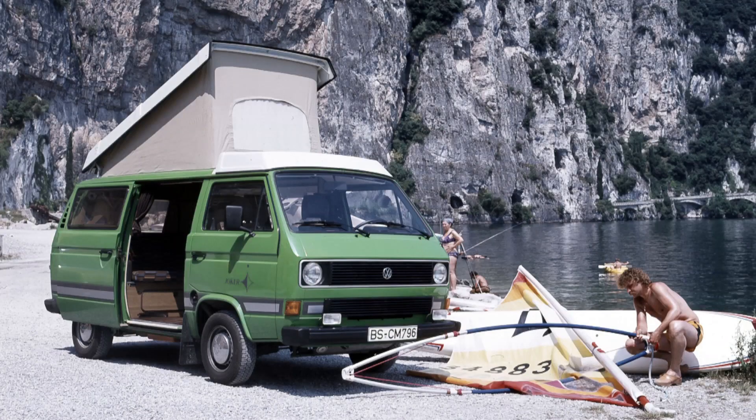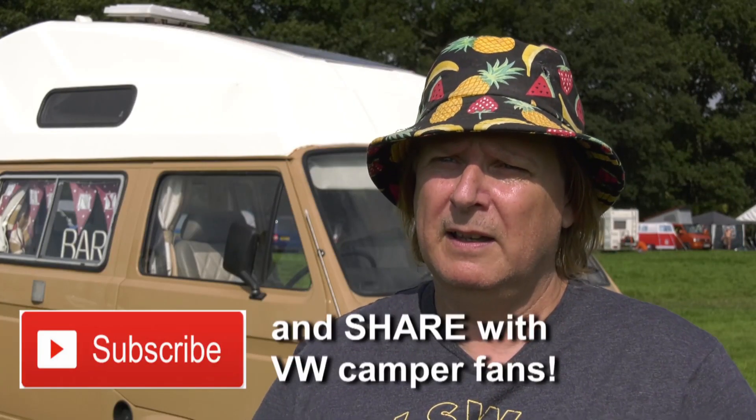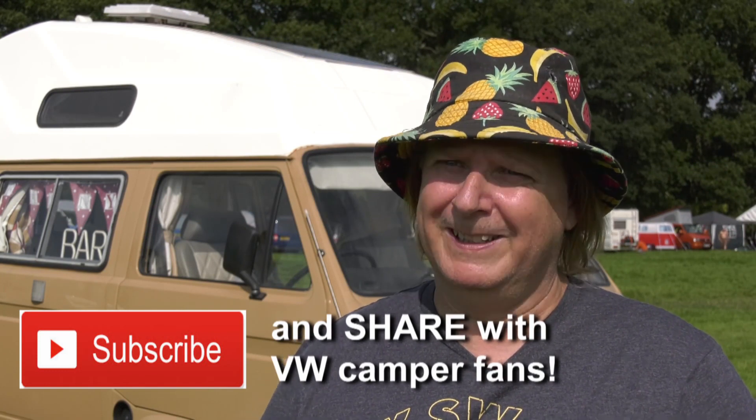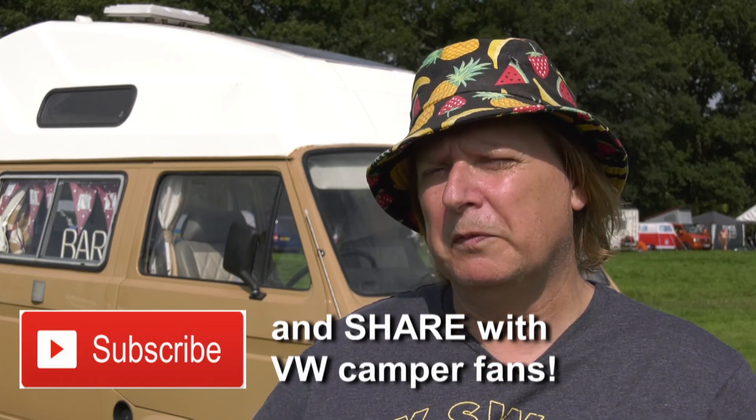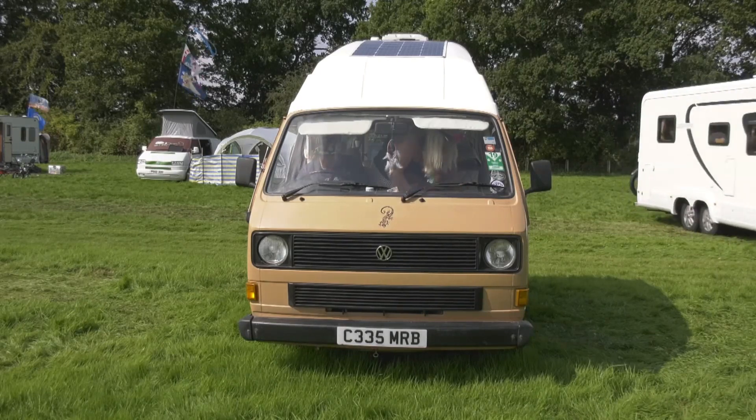What sort of commitment is it money-wise? When we first started somebody said to us that you're looking at about a thousand pounds a year to keep it on the road — not just bodywork but for things in general that may go wrong, because they're old buses. But it hasn't cost us anything like a thousand a year. Then again it could cost you two thousand a year — it depends on the state of the bus. I've been really lucky because she's not really gone wrong — though we've still got to get home yet.